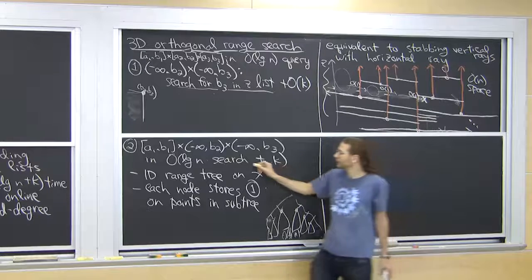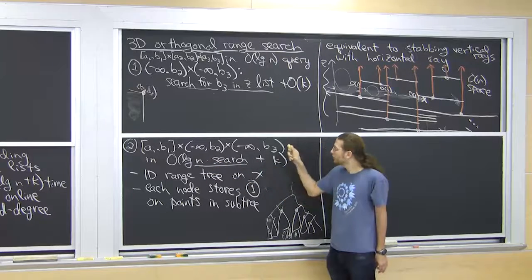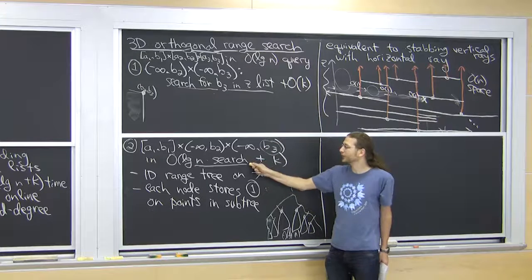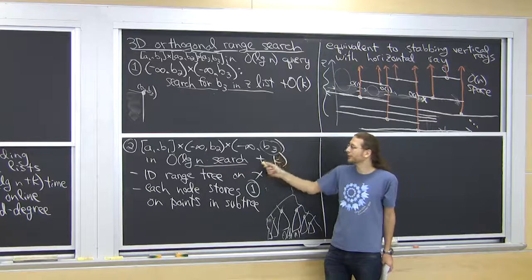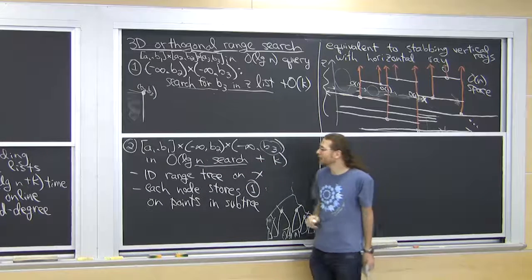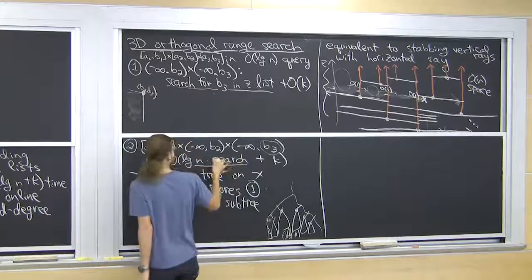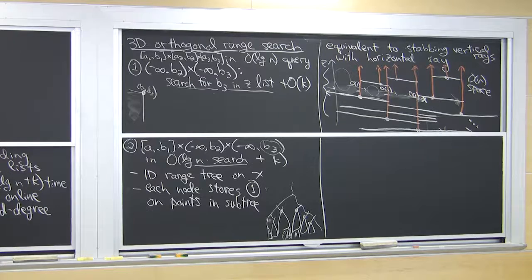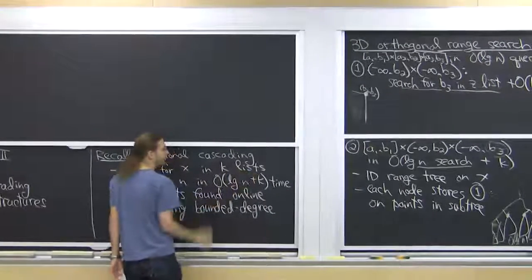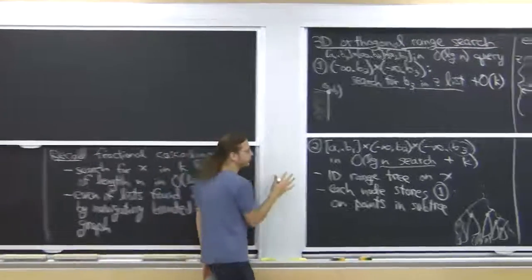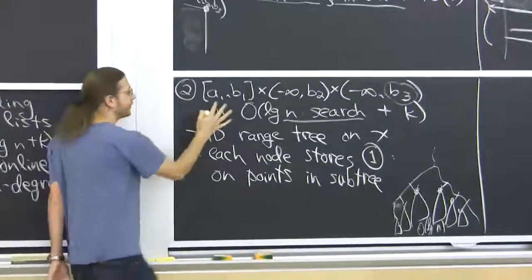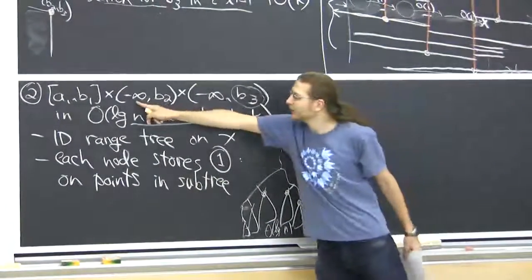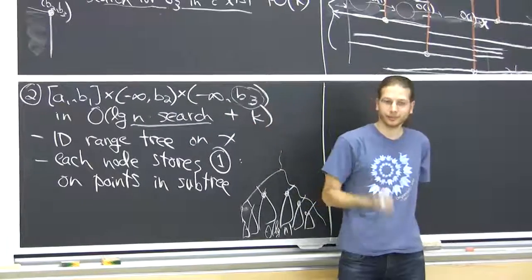The cool thing, of course, is that by doing log n searches, it's always searching for the same thing, B3, in various C lists. We know by fractional cascading this is actually log n time. Doing log n searches in k lists, but we know, and slightly different k here, sorry. It's actually log n lists, but we know from this bound we're going to get order log n plus k. But I don't want to do fractional cascading yet because we're not done. This is a sort of 3-dimensional orthogonal range query, but I want to put A2 here and A3 here. We're going to do that step by step.